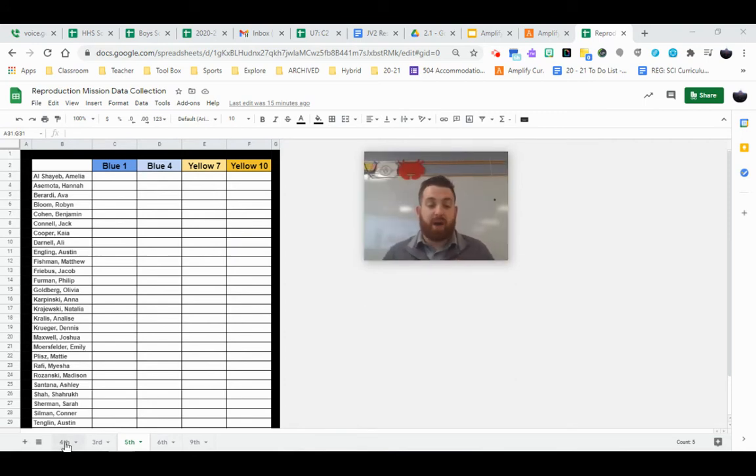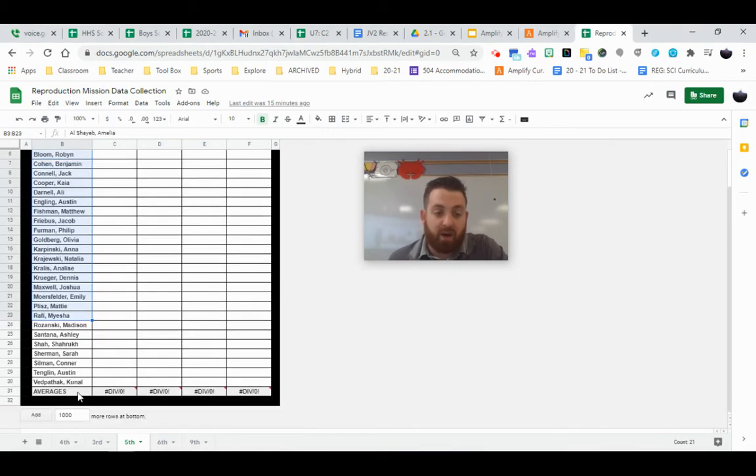And you'll notice at the very bottom, we have tabs for fourth period, third period, fifth period, sixth period, ninth period, all of our classes. So you'll find your class, whatever it is. I'm going to use fifth hour as our example for today. And you'll notice that we have our 4 different australopes at the top. You'll notice that we have all of the names of the people in class and then our averages here at the bottom.